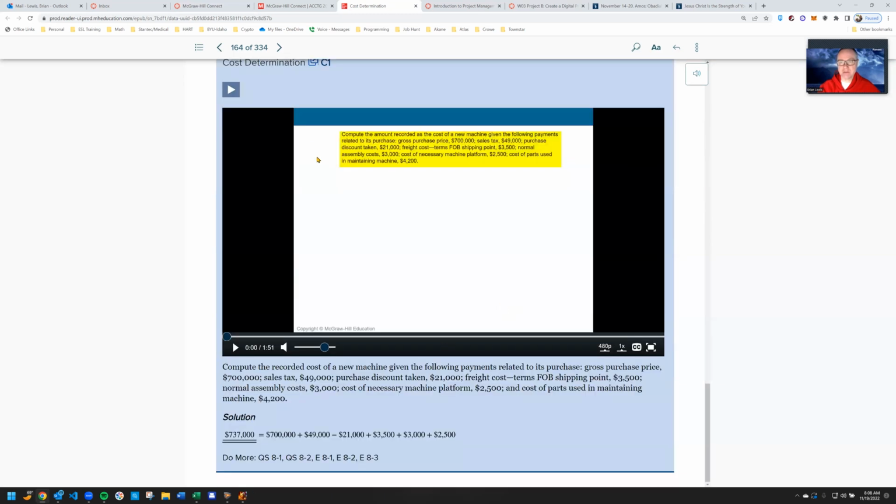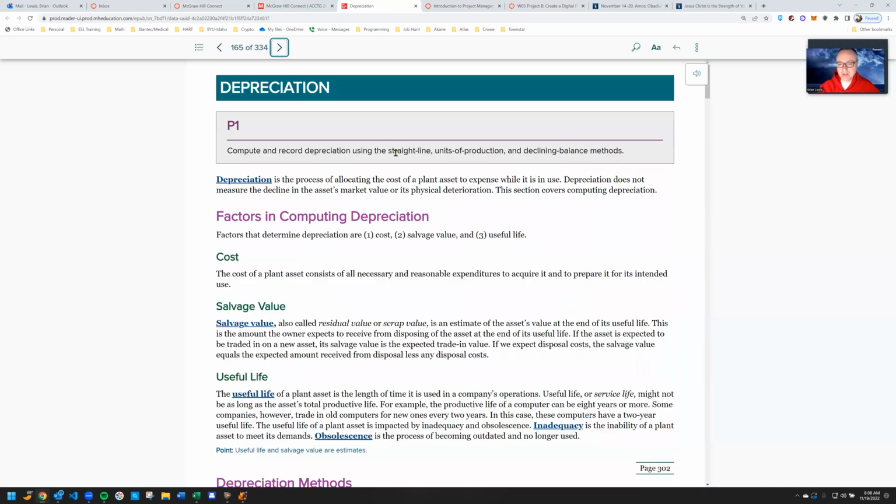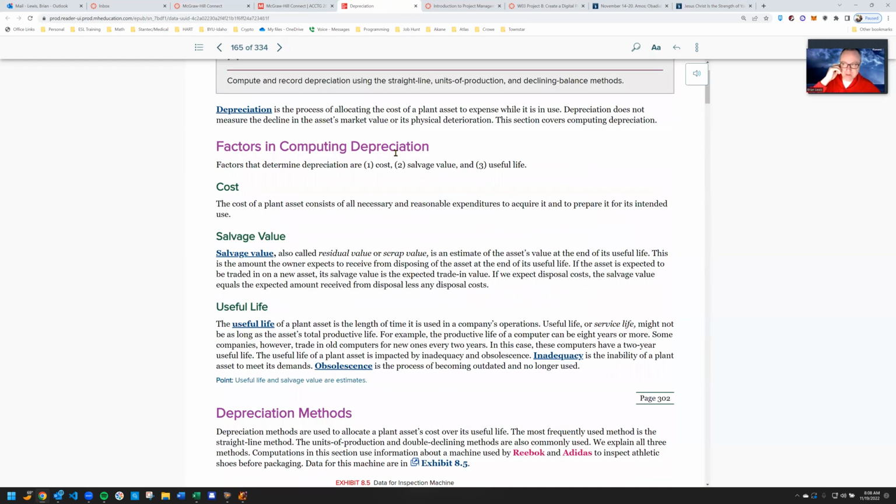And you've got your video here on cost determination. Depreciation is then how you recognize the decrease in value over time of that particular item. Now, some things don't get depreciated, like land, because it doesn't really decrease in value.